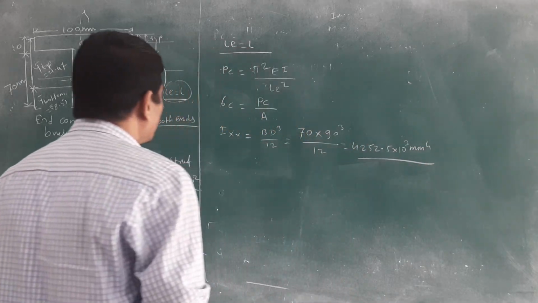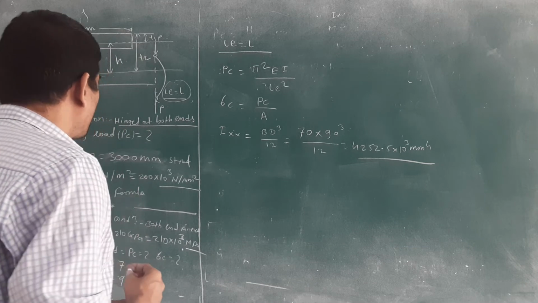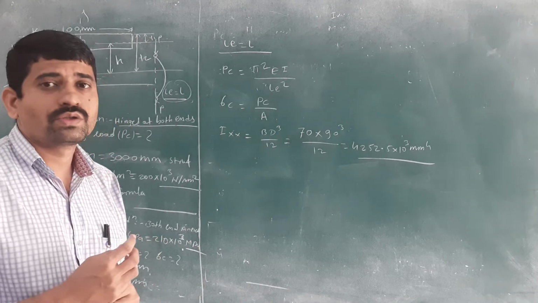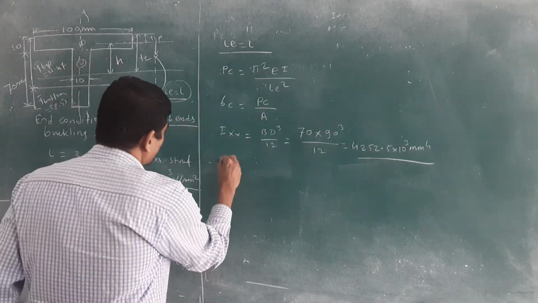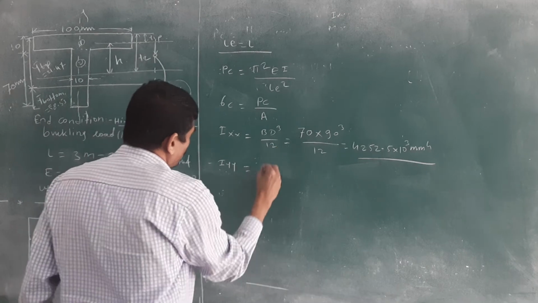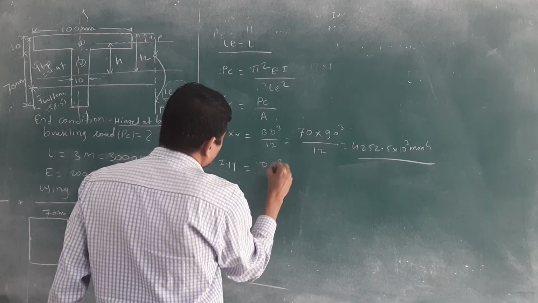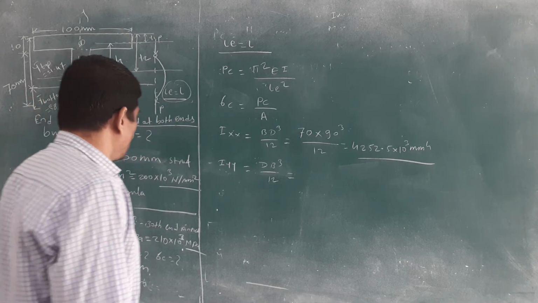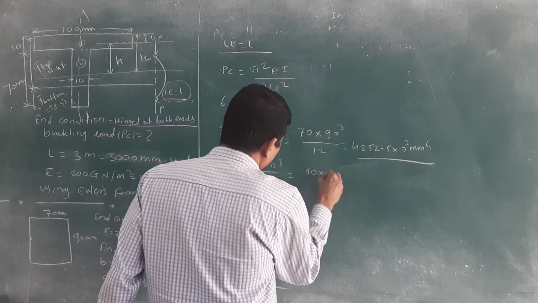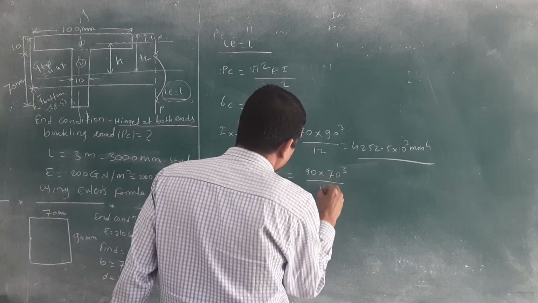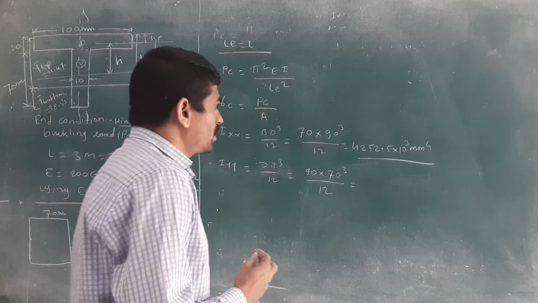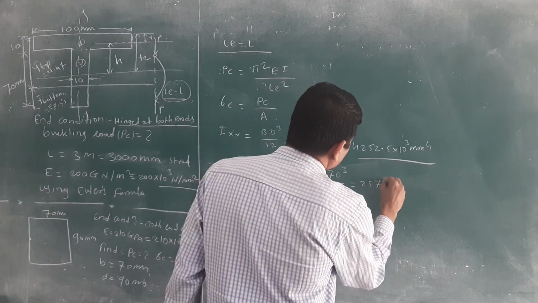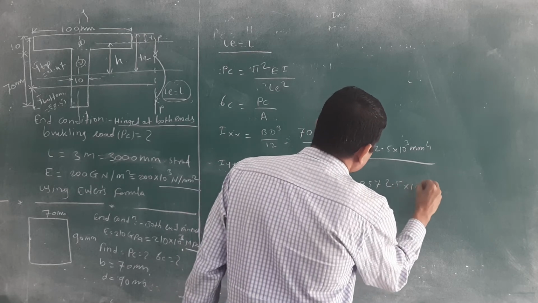Once you have calculated this value, then again we want to calculate the least moment of inertia. We require which value? Iyy. Yes, Iyy. What is the formula? dB cube divided by 12. What is the D? 90 mm depth. What is the B? 70 cube divided by 12. Okay, you will get the idea which is the least one. 2572.5 into 10 raised to 3.